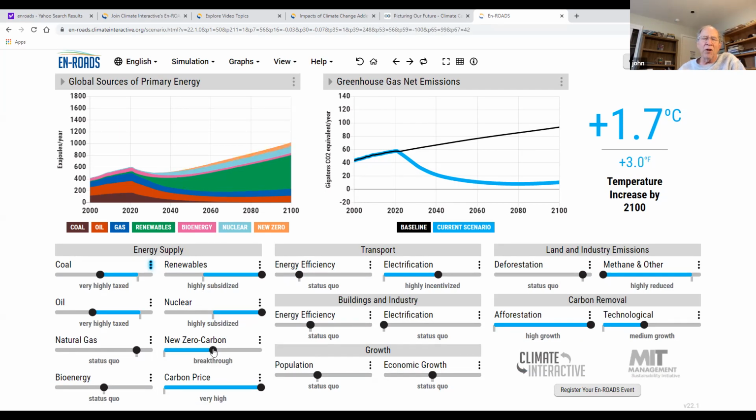And I would love to have this amazing new zero carbon fusion fuel source by the end of the century, but we've got to figure out something in the next 10 or 20 years. Yeah, you can tell it doesn't really start being effective till 2040 because they're realistic. They're giving it time to be developed and implemented.